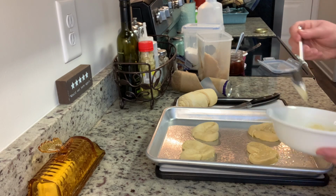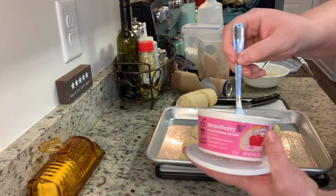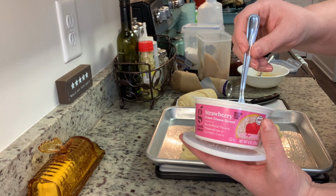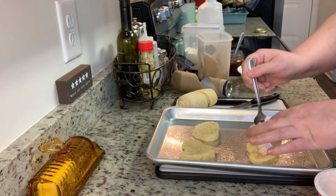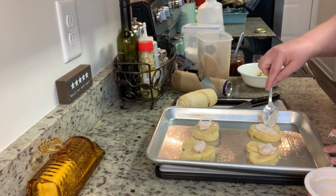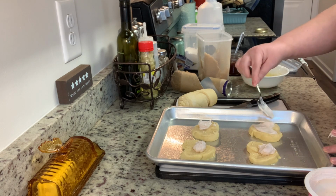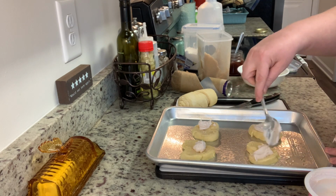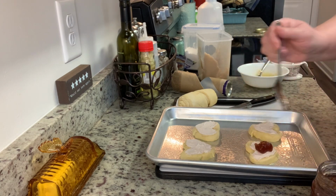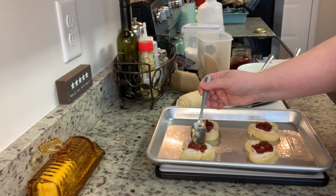Now for the cream cheese portion, the recipe calls for you to combine powdered sugar, vanilla, softened cream cheese, and strawberry jam. You can totally do that, but I had a couple tablespoons left of this strawberry cream cheese on hand and I needed to use it up. My husband really loves to take plain Triscuits and dip them into strawberry cream cheese as a snack. And so he had pretty much eaten this whole container, but like I said, we had a couple tablespoons left and I wanted to use it up, so that's what I'm going to use.